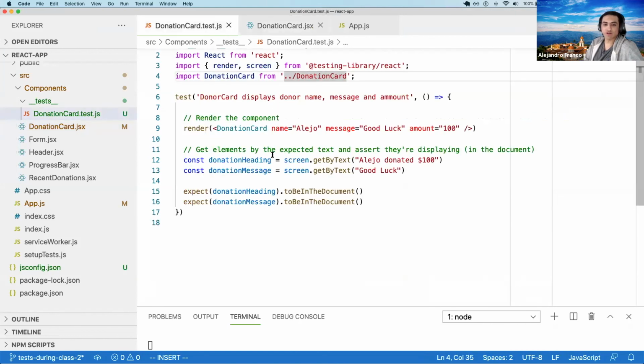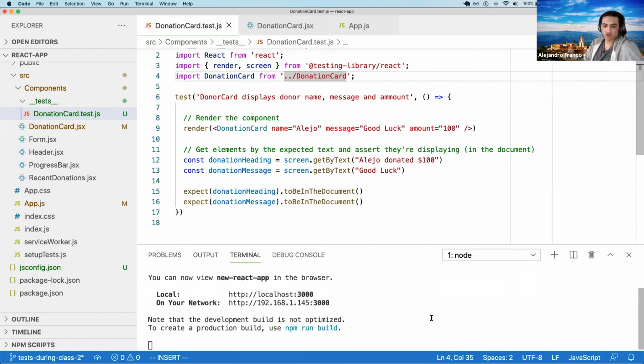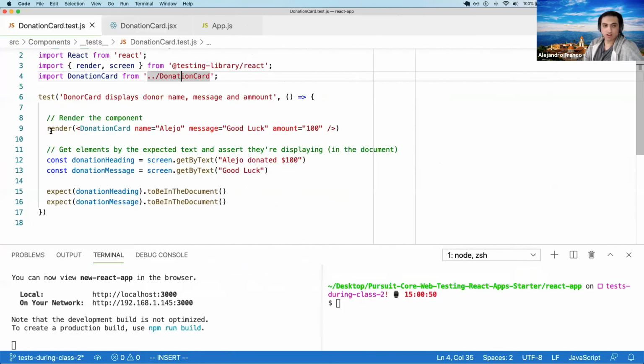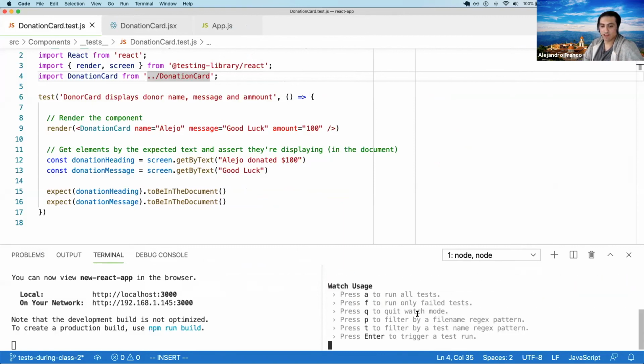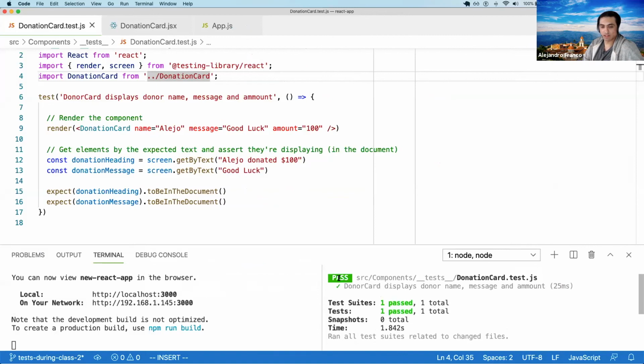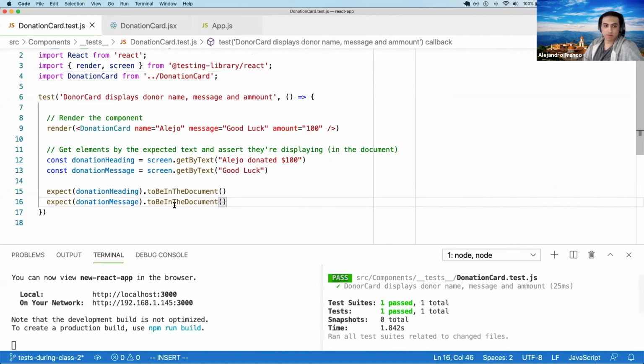So we're testing for the first one. And also let's make sure that our app is actually running. To run the test, I wrote this test here. I'm going to do npm test. And then that runs my file. If everything goes well, then we get passing. So that one is passing.